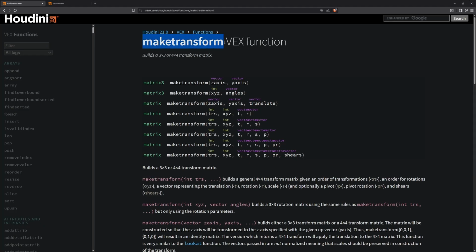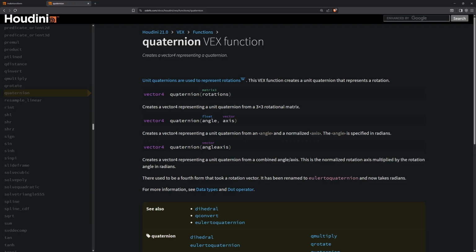The first is the make transform function, and in this case I'll use this first one, which takes in a z-axis and y-axis parameter, and then from that builds a 3x3 transform matrix. And then I'm going to feed this 3x3 transform matrix into a quaternion function, this one in this case, and that would take in our transform matrix here and create a vector 4, which will be our orient vector.